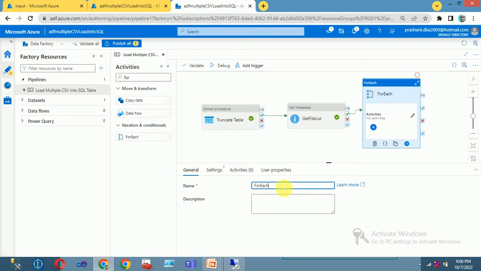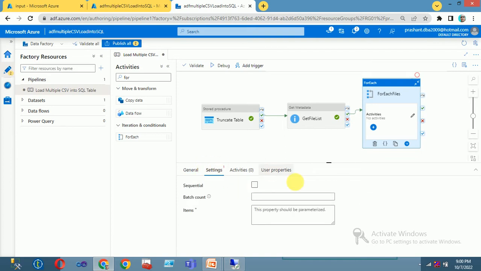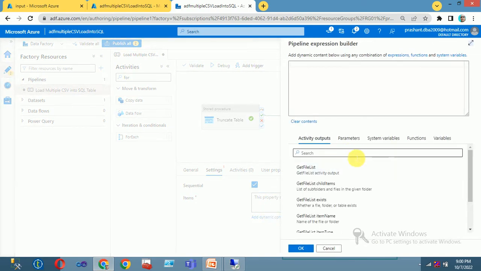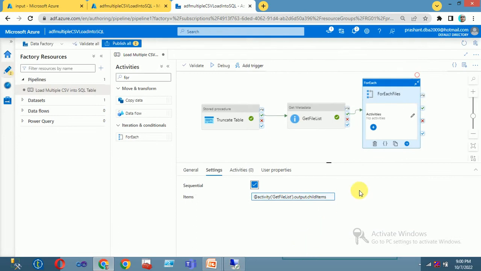For each files, let me put files. Settings: sequentially I have to go, and here I have to dynamically pass the array list. So basically it's the Get file list. So I have to set the child items because we want the array list here to pass. So we have done.